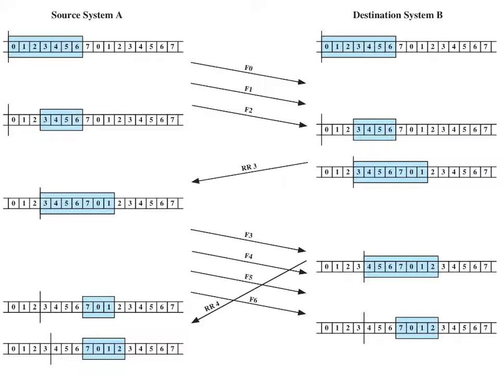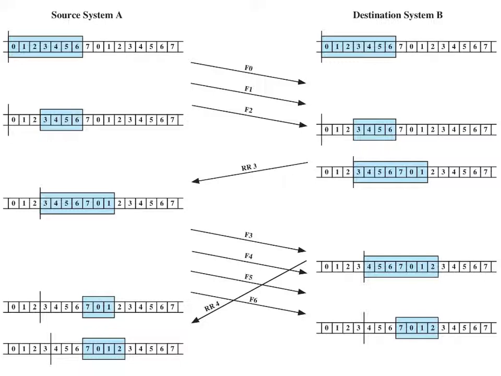Instead of sending 3 acknowledgements, 1, 2, 3, what we can do is send a single acknowledgement and include inside that acknowledgement a number indicating the next value expected. 3 in this case. B has received 0, 1, and 2, processed and finished with them. So the next sequence number expected by B is 3. So it sends back an acknowledgement including the value 3 in it, telling A, everything before 3 is done. I now expect you to send me 3 and beyond.